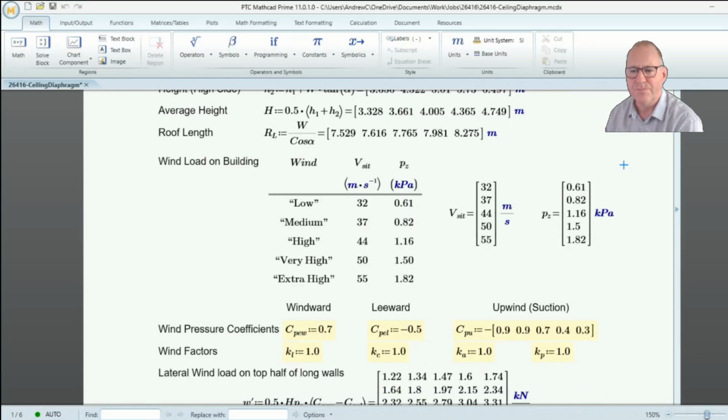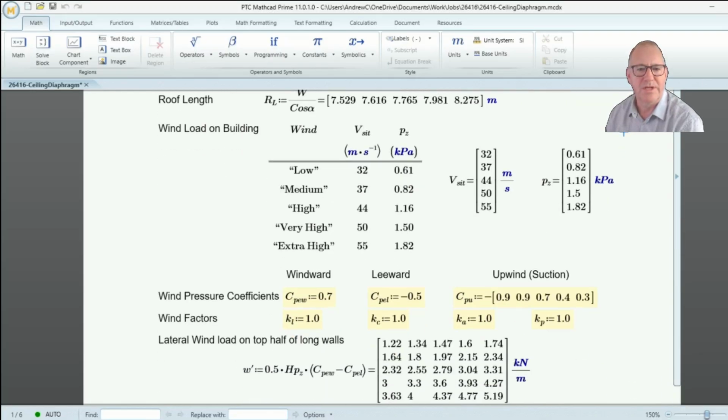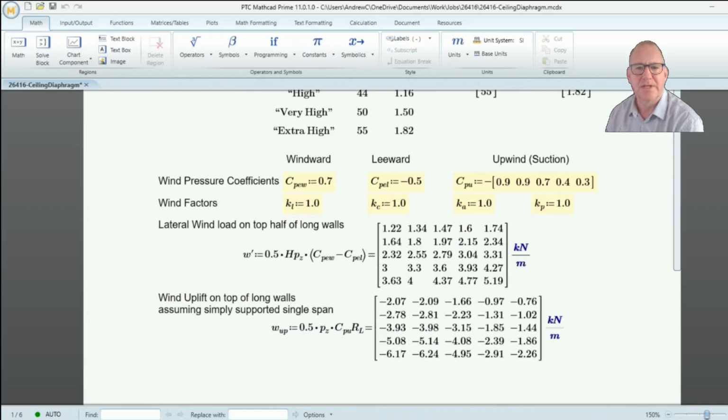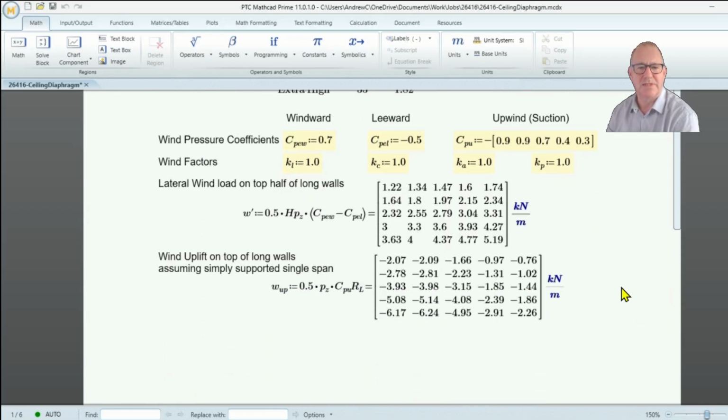So we've got wind pressure coefficients taken from NZS 1170.2. We've got a windward side 0.7, a leeward side of -0.5. And we've got upwind suctions, which vary from a -0.9 through to a -0.3, depending on the roof pitch.